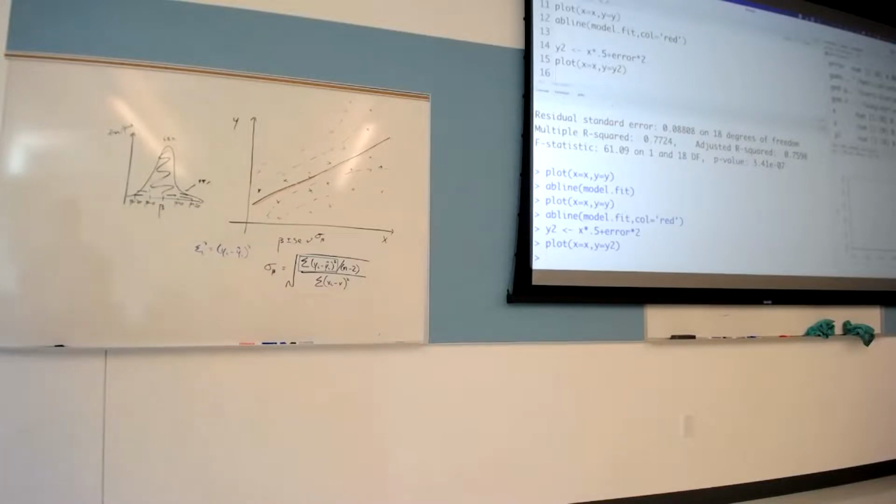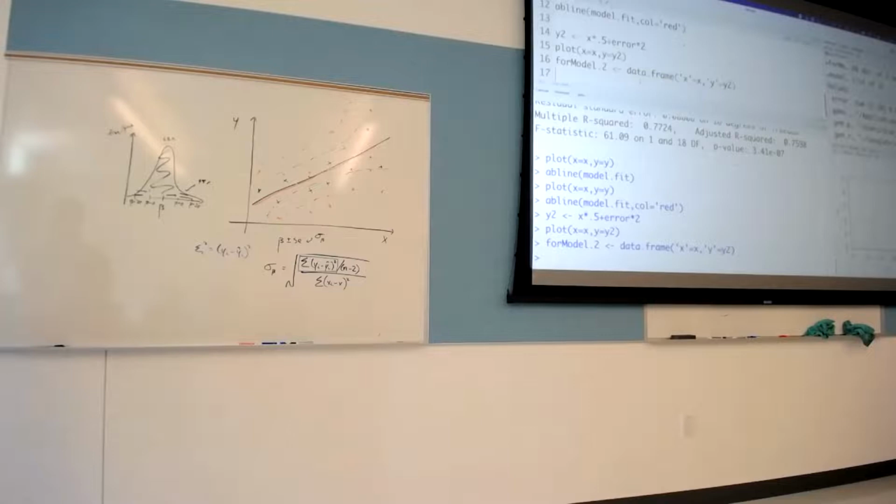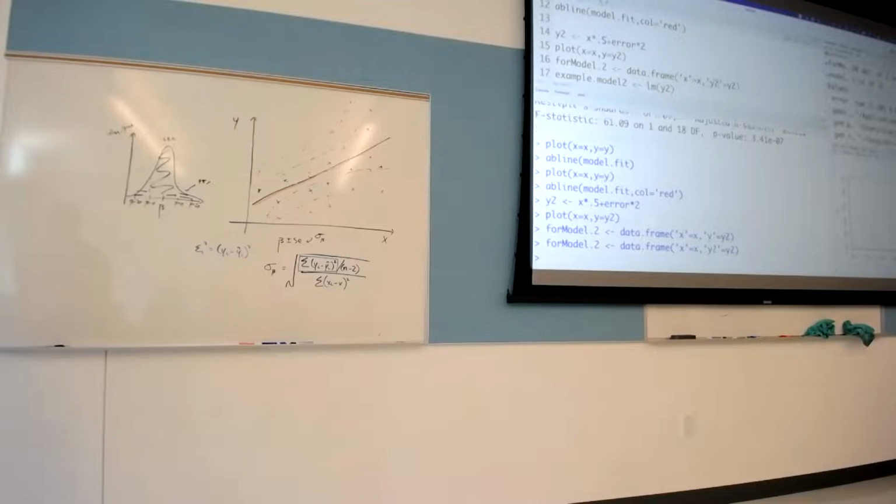And so we are going to make a new data frame with this new set of y2 points that I have. Let me actually name this y2, not y, to create less confusion.